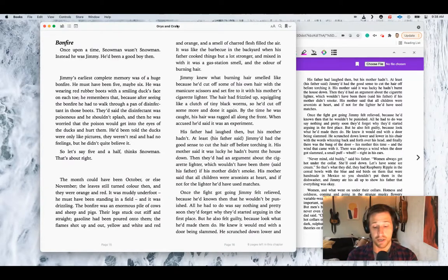Are you going to read it on a computer? Are you going to read it on a phone? If you are going to read it on a phone, is that going to be an Android phone? Is it going to be an iPhone? Like that's going to matter most. I have a couple examples below me of where you might choose to buy your book or what e-reader you might choose depending on what type of computer or phone you have, but I'll keep those lists down below me. Feel free to use those. I'll show you a couple examples.